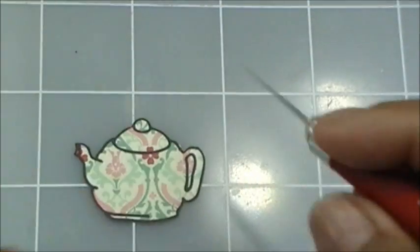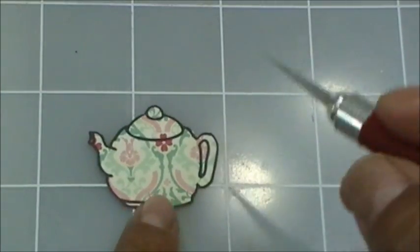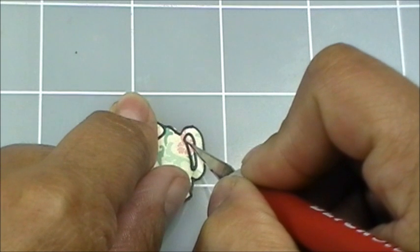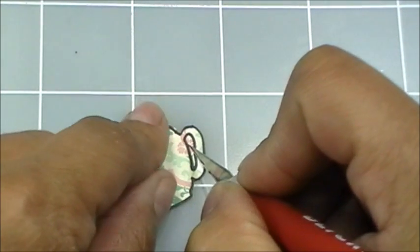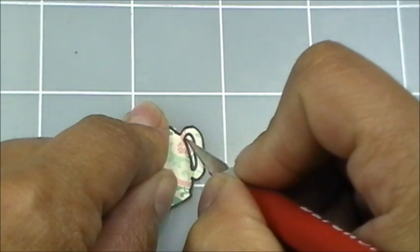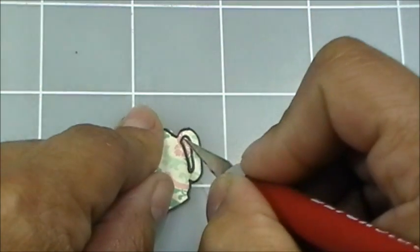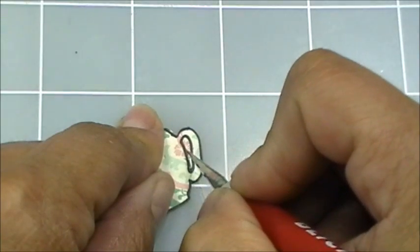So now, a lot of people leave that in there, but if you want, just grab an Exacto knife. I don't like to leave it in there. Like I said, my own personal preference. Obviously, I have food on the brain here. Okay, and what you want to do is just lightly go over it with your Exacto knife a few times. You don't want to go really hard the first time.